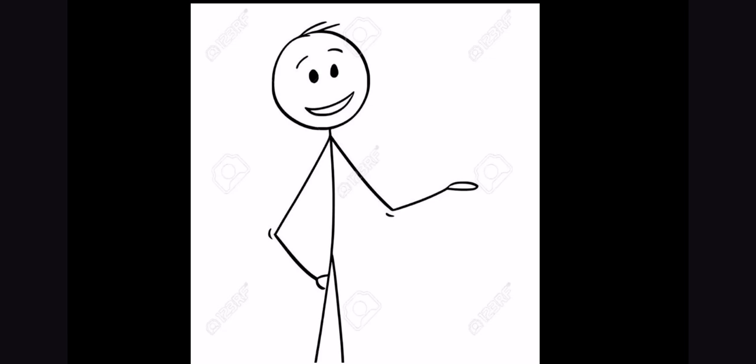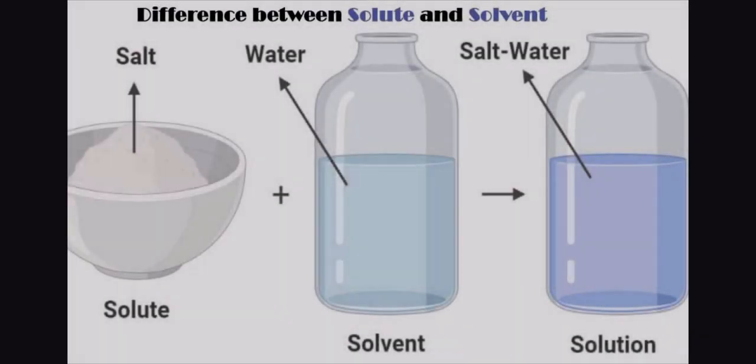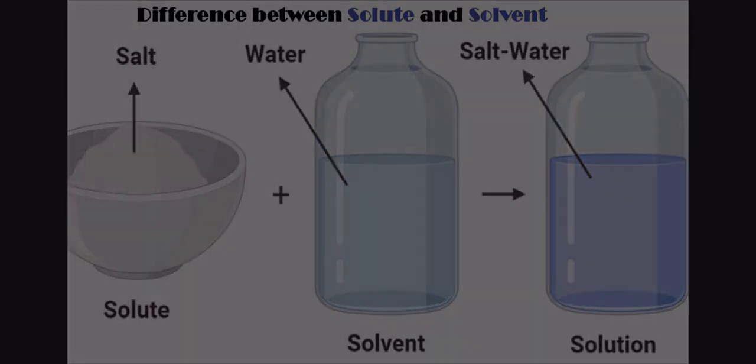As you have learned, a solution has two parts. These are formally known as the solute and the solvent. But what do these words mean? Well, the solvent is just the liquid part of the solution, so the water. And that means the solute will be the substance that is dissolved, like salt for example. And just to be clear, the solute does not have to be a solid, as water can dissolve solids, some gases, and even some other liquids.